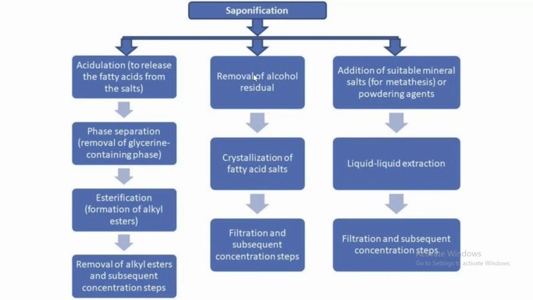Saponification is also used in the removal of alcohol residues, which in turn goes into the crystallization of fatty acid salts, which in turn could be filtered, filtration, and subsequent concentration steps. Not only that, but saponification could also have the effect of the addition of suitable mineral salts for metathesis or powdering agents, which can also be used in liquid extraction, which can subsequently be used in filtration and subsequent concentration steps. So, as you can see, saponification is a versatile reaction that could be used in so many things.